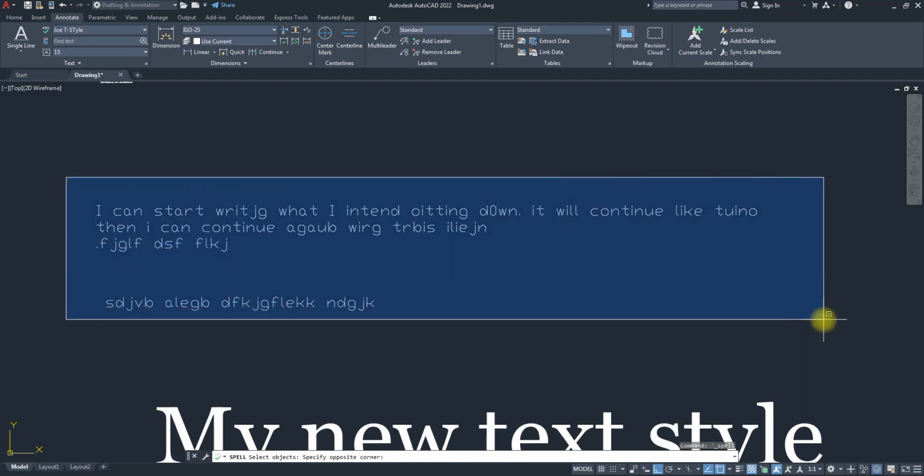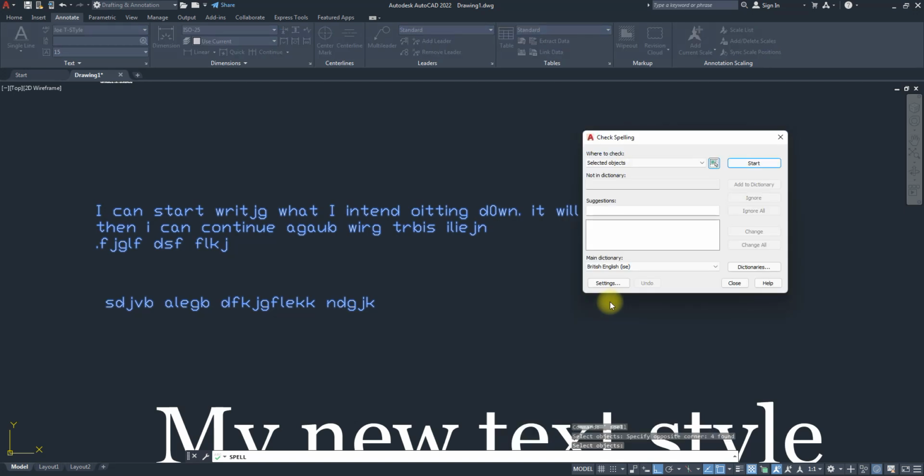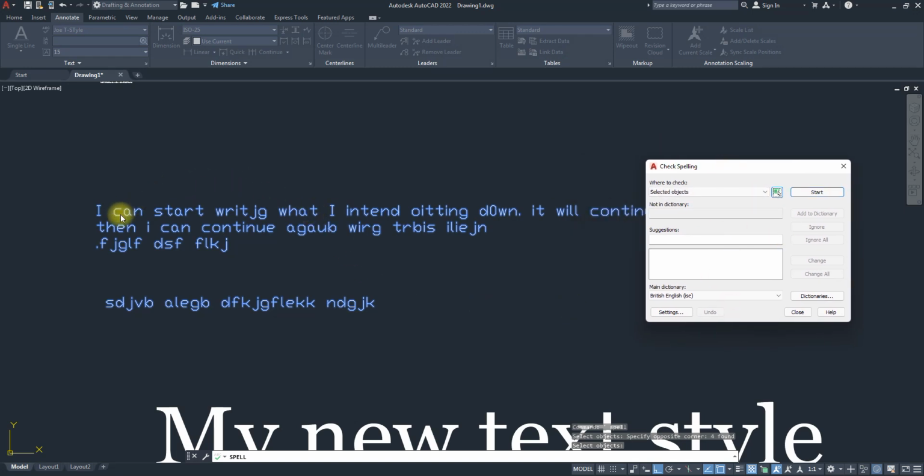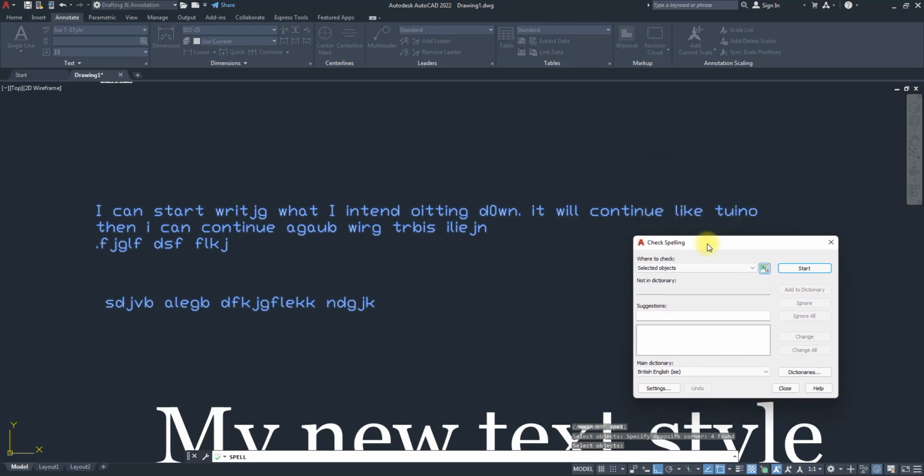So if I select these guys, I press enter. It has copied that into the clipboard. So that means once I run this check spell now, it's only going to run it on this selected object. All right. So I have that. The other thing I also want to do after this is to set my dictionary. What dictionary do I want to use to check this spell? American English is quite different from British English, so very important. So this is where you choose your dictionary.